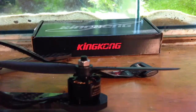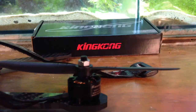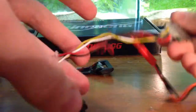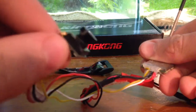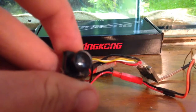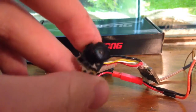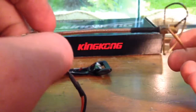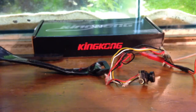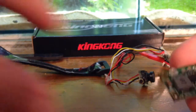For FPV gear — I've got an X8R receiver with SBUS, and here is my 1.8mm 600 TV line camera from Banggood, about $11 Australian. I'm using a TX5823, 200mW from Banggood, and just a little circular polarized antenna. I'll either power that off a UBEC 3A voltage regulator, or off a little 1S LiPo — depends. And there's the UBEC there.